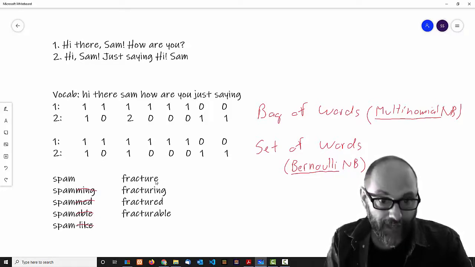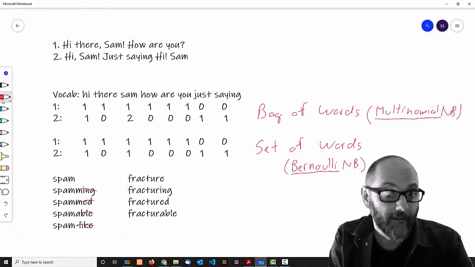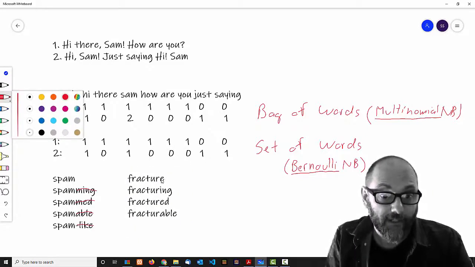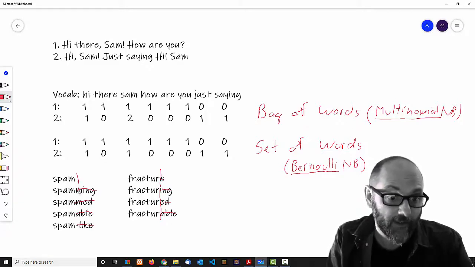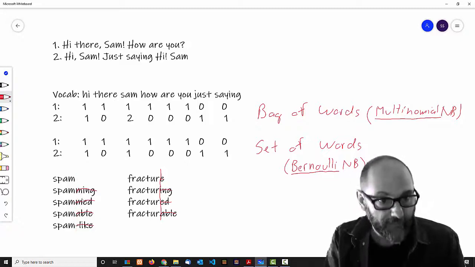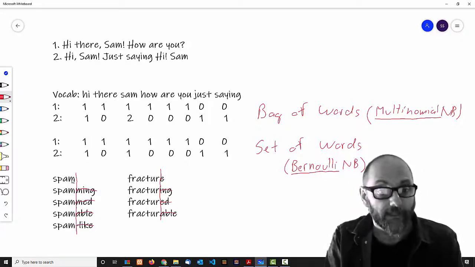So a stemmer might actually cut off the E like this. So you would end up with the actual stem. The stem over here is the word spam, which looks like an English word.